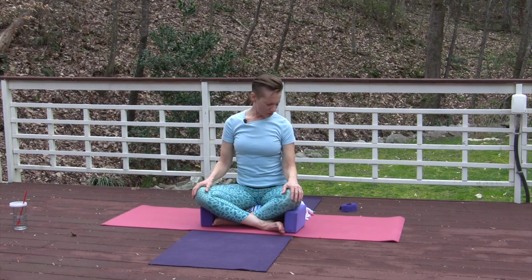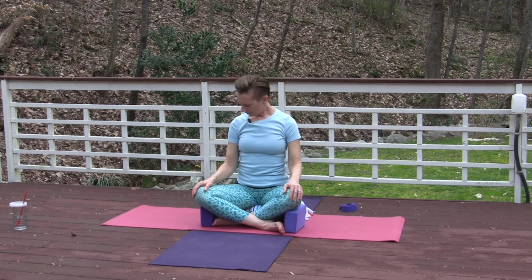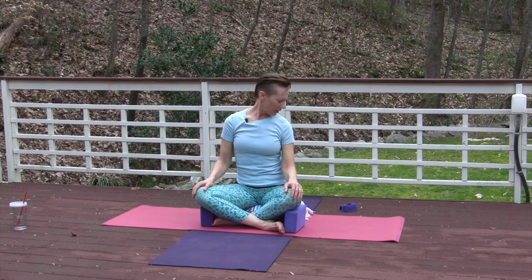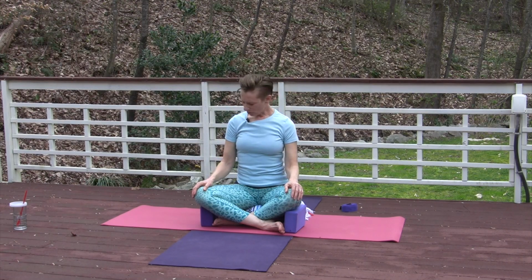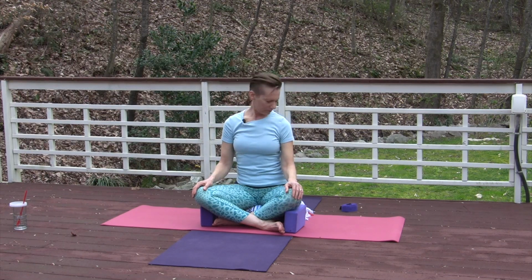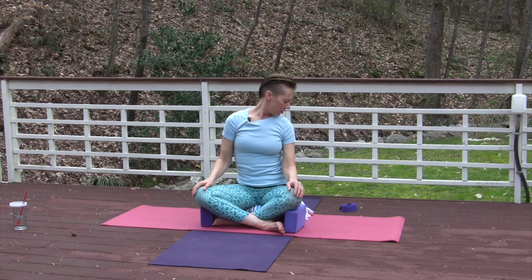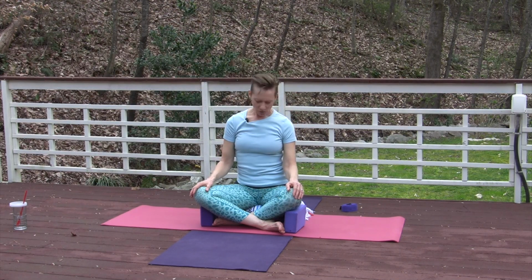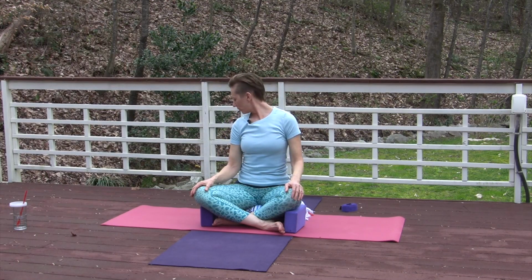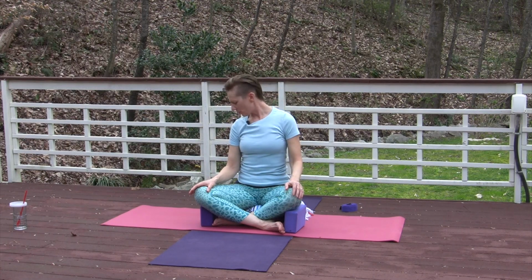And gently start to sway your head side to side here. Keeping the chin down. Keeping the shoulders down. So you can move as slowly as needed. Chin is reaching gently a little closer to each shoulder. We'll continue to move in the semicircle.